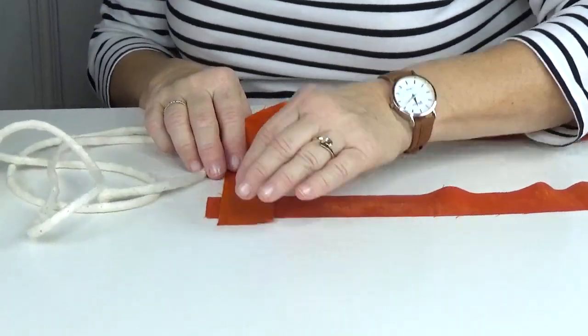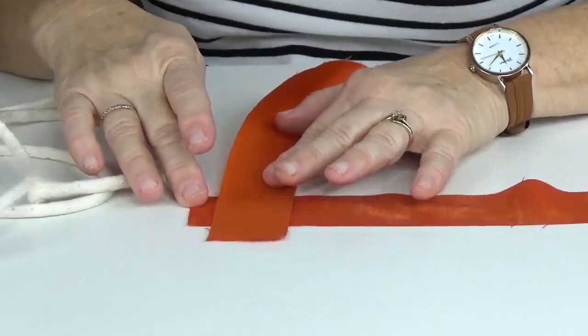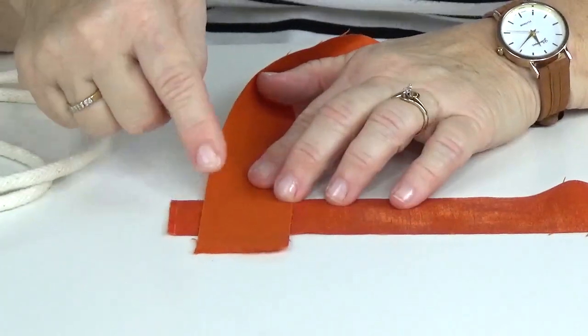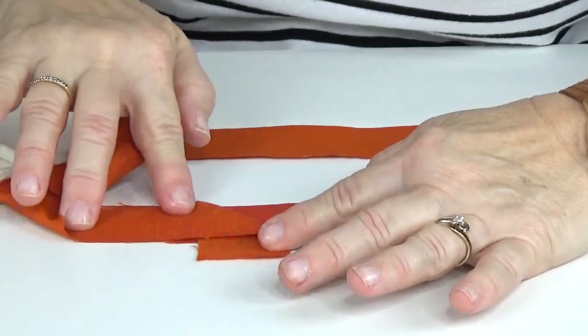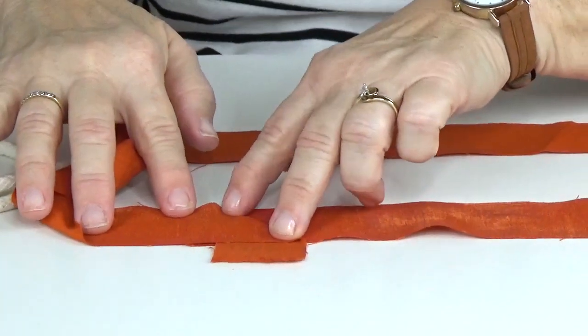If you're putting two pieces of fabric together — say this was cut on the bias — when you're putting the ends together an easy way to do it is to cross them at a 90 degree angle. It shows you in the instructions how to do this. Then you mark a line at 45 degrees and sew from here to here. When you open it up you have this really nice angled seam, and when you're putting the cording together it will really hide that seam well.